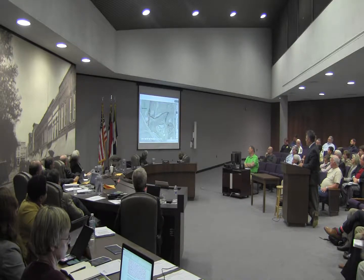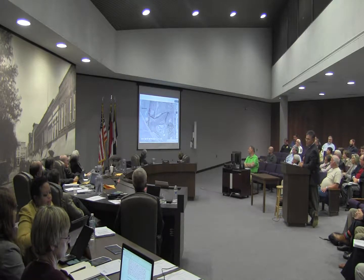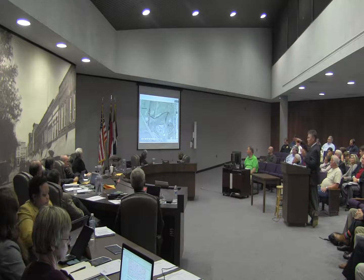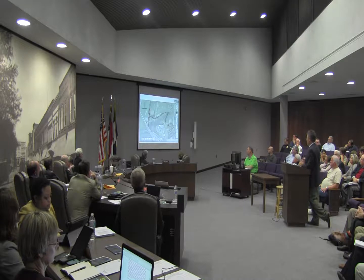We have an entrance road and around 30 parking spaces. This was a new element discovered through the 30% design process — before, all the parking was going to be up in the park. Through investigation we learned we could actually bring some parking down here closer to the Riverwalk, which would be a real advantage for people. There's also linked parking up above at the Tennis Center, but we think we can wind a multipurpose trail down through that valley so that people can park up there and take a trail down to the entrance park and plaza.